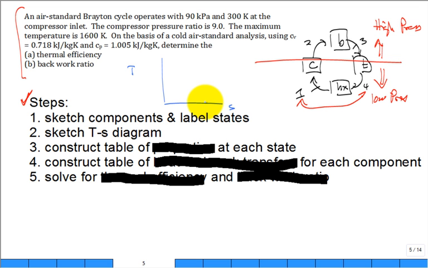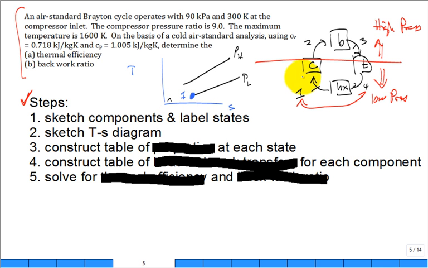I know that we don't have any phase change. A lot of people want to put the dome on there, but if it's ideal gas, it's far away from the dome. If you wanted to, you could put the dome right down here. There's the dome, stay far away from it. Okay. And then you put a line of high pressure and a line of low pressure. And we're going to start at the low pressure, low temperature, state 1. And we're going to compress and get up to that high pressure line, state 2.